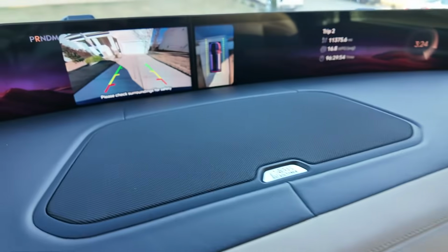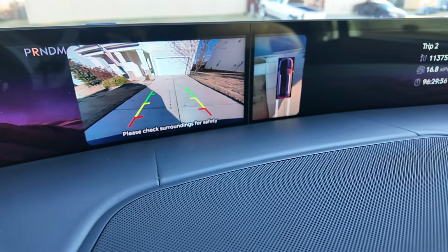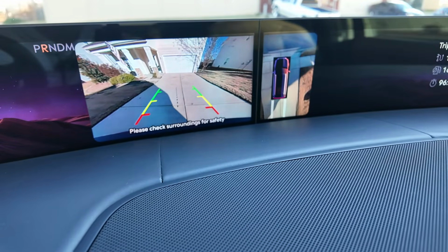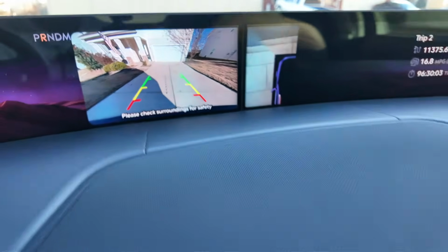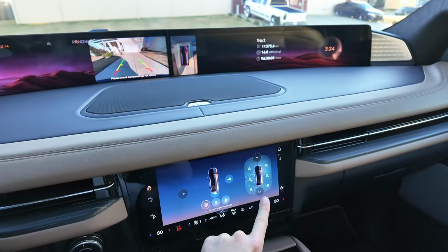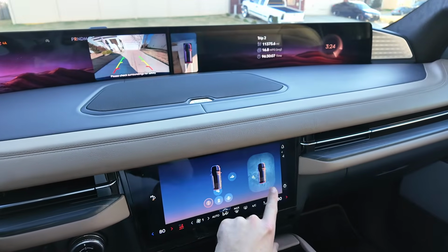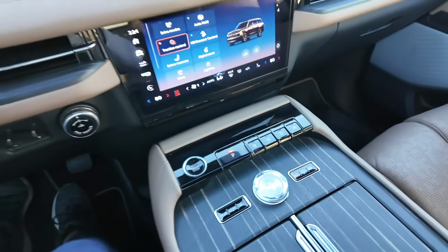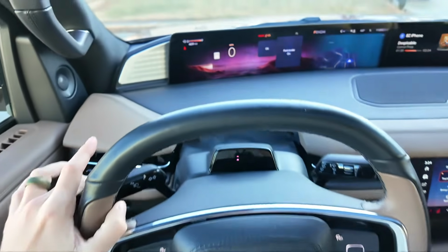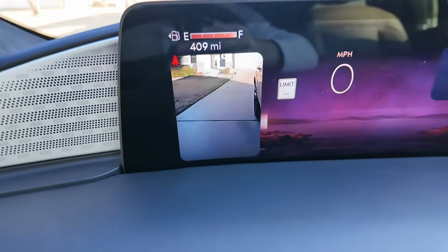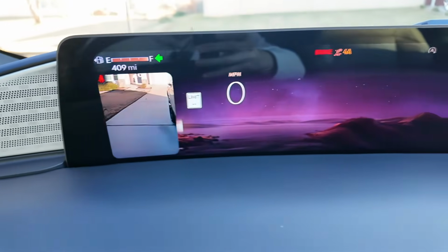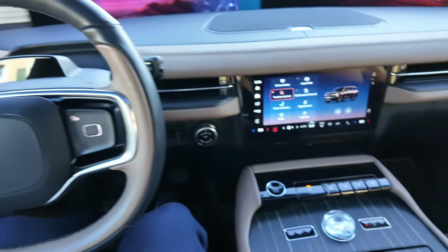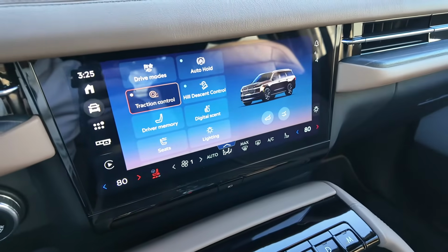And then with the plus and minuses, if we go ahead and toggle them, you can see how it kind of zoomed over to the left and to the right as I toggle those icons. So basically, that is just me tapping these icons. You can see everything go. Now, with all that, that is the camera system. If you use your turn signals, you are going to get the cameras up in the upper left screen. So nice design to see all that. And that, I guess, is basically everything on this.